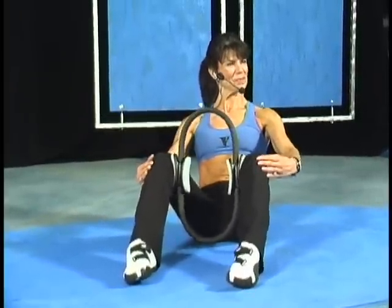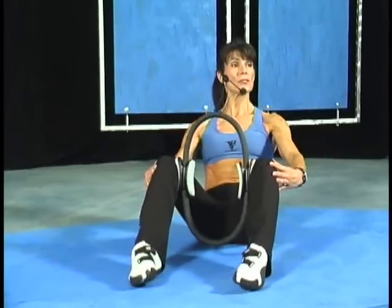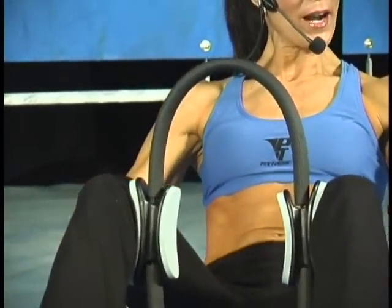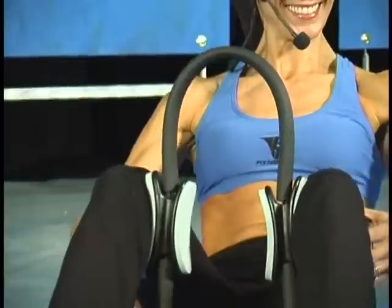Nice. Good job. Four, three, position three. Slow down and squeeze. Eight, seven. Great. Working those inner thighs. Six, five, just four more. Four, and three, two more.